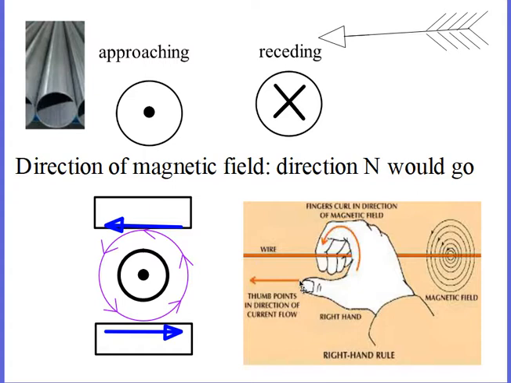So, if you take your right hand and make a loose fist, then your thumb points in the direction of the current and your fingers wrap in the direction of the magnetic field. You ought to try that out on this. That is, take your fist, a loose right-handed fist, point your thumb towards you, and see if your fingers are not going around as indicated by these arrows.